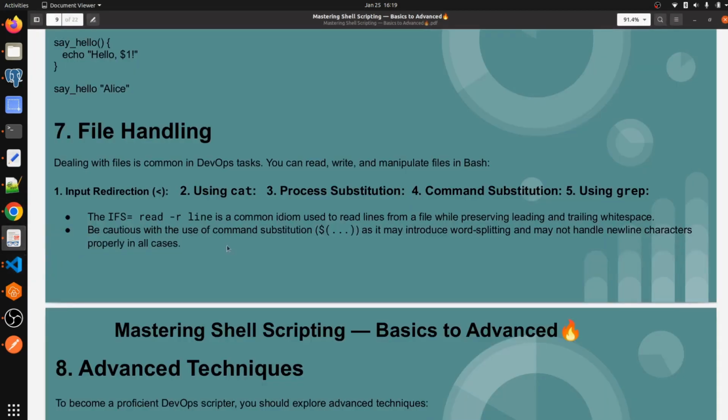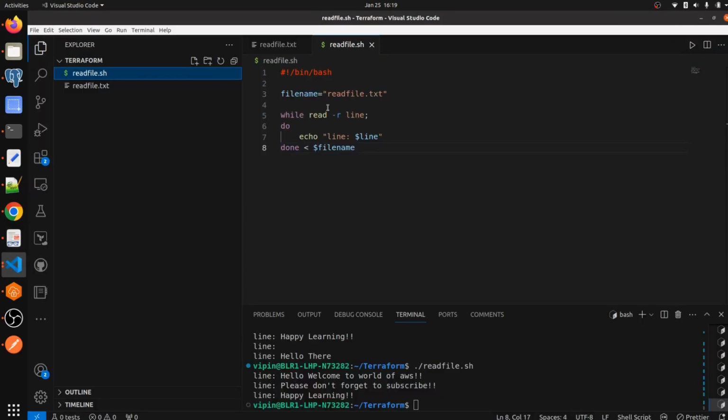Now we are going to see how we can read a file using cat. For that we don't need the input redirection method. Here we have to define cat, then the variable, that is file name in our case, and close with double quotes for better representation.